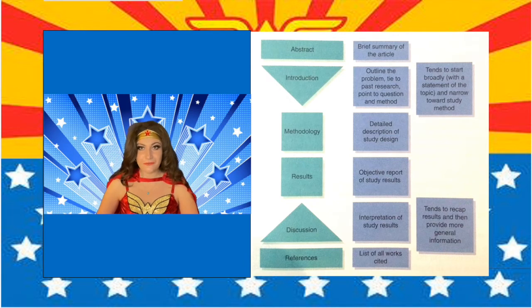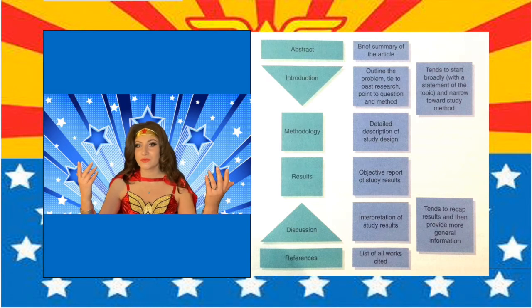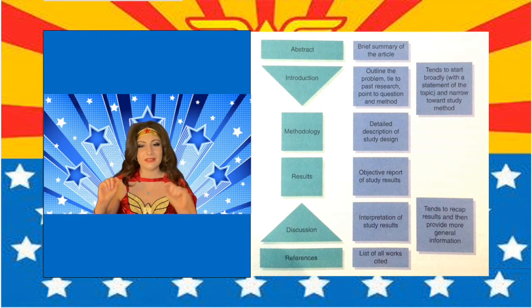Although it appears first when you publish something, it is actually written as the very last step, because the only way you can write a full summary of your experiment is once it's over. So there's no way that you can write it before you actually conduct the experiment. So the abstract is a very brief summary of everything that happened in your article.